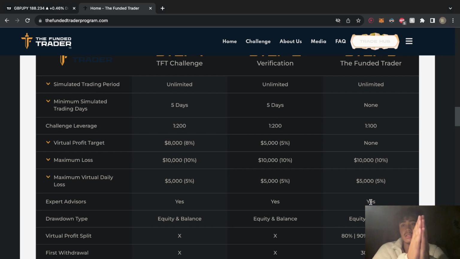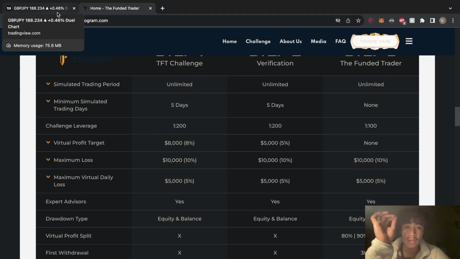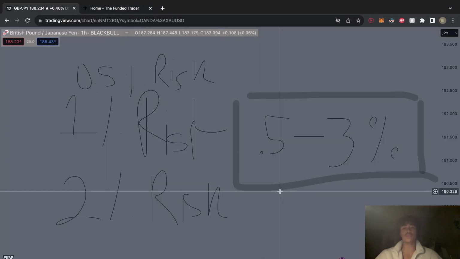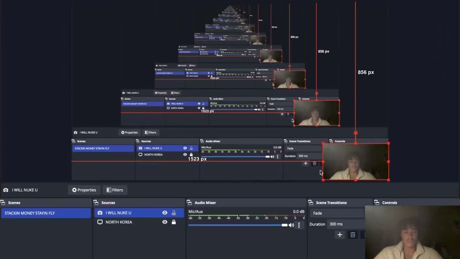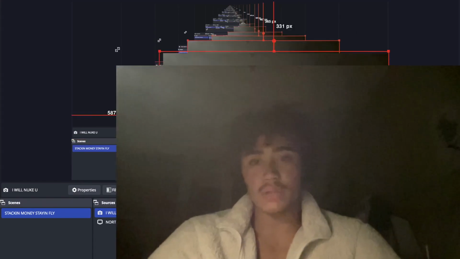The main thing is you want to make sure that if you blow your account, it was not by you simply losing a million trades. And if you are losing, it's so difficult to say because you guys should not be blowing accounts. You really should not be blowing accounts. Like, why are you blowing accounts? Manage your risk. You don't know how to manage your risk? Risk 1% per trade.